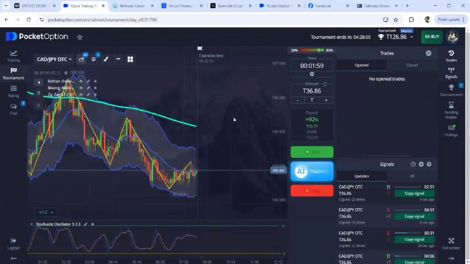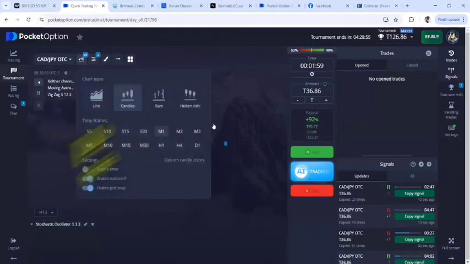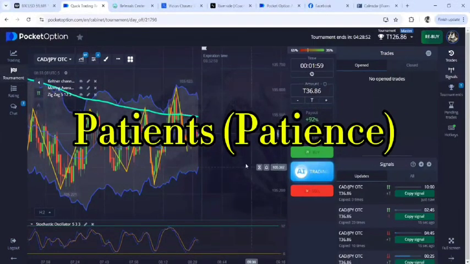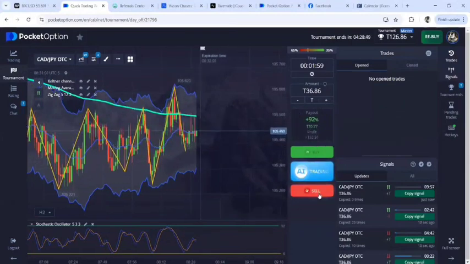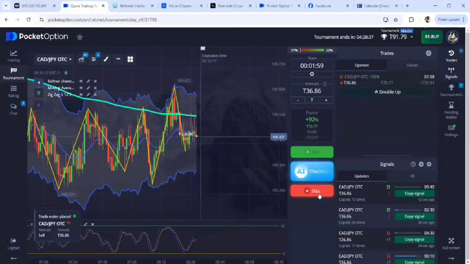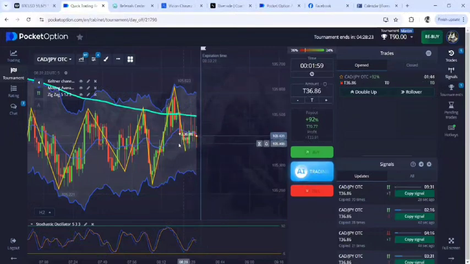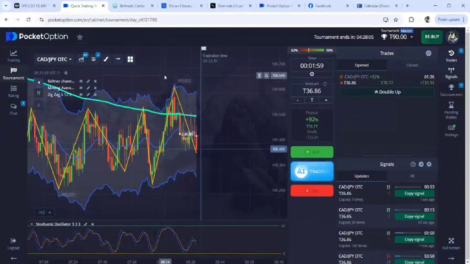So that's why I talk about that doctor mentality. Doctors don't get paid unless they have what? Patience. So we have to have patience in our trades to understand where the market is going. So I'm like, okay, higher time frame confirms to me, from my perspective, that it's going to go down. So I wait patiently for the candle to tell me, okay, I'm ready. And as you see, the candle showed me, hey, I'm going down. So I enter the trade.